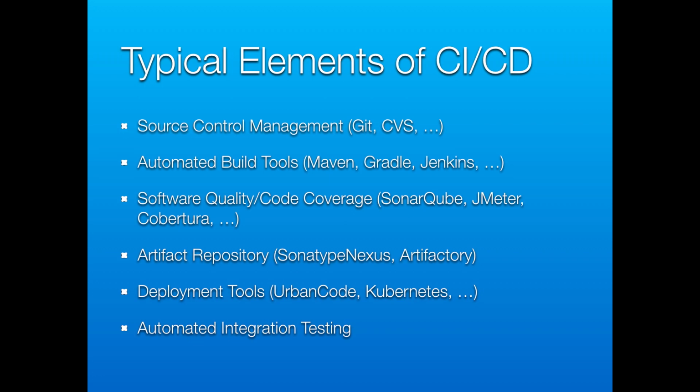Then you have deployment tools, such as Urban Code, Kubernetes, and so on. So this is about automatic deployment, right? So in the old days, I remember I was doing some development, let's say 15 years ago. I would develop my code. There may or may not have been source control, and then the result, imagine, is a war file. I just drop the war file manually in my Tomcat server, and obviously Tomcat absorbs it, deploys it and runs it. The whole process was manual. In a real enterprise shop, you cannot do that. First of all, that's super dangerous, because if you give your developers access to drop code in a production environment, that poses a danger and a risk to your environment.